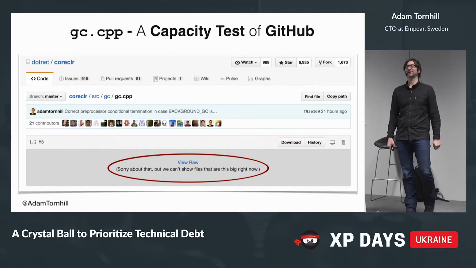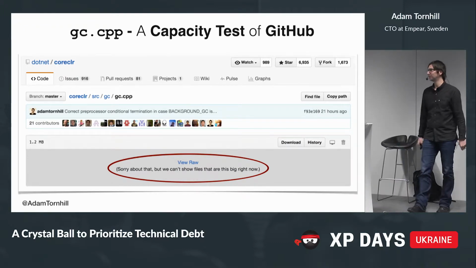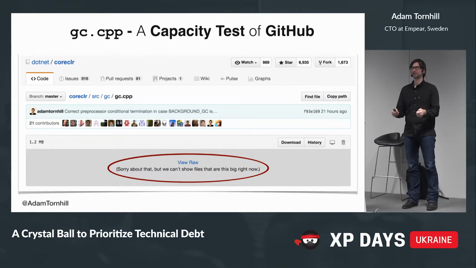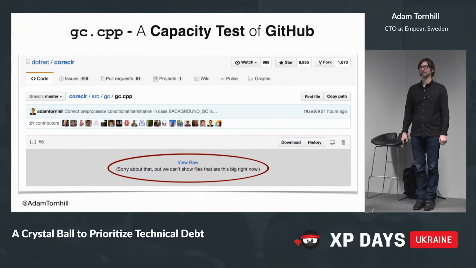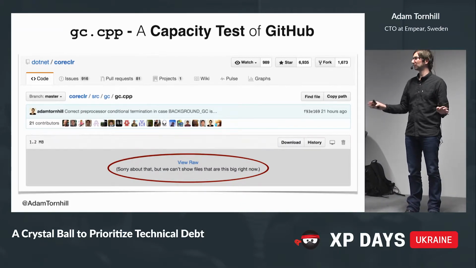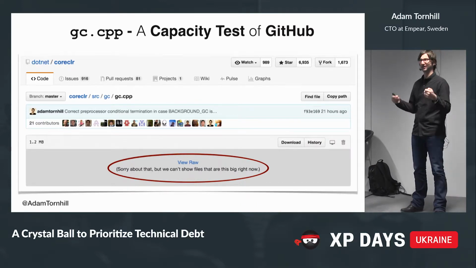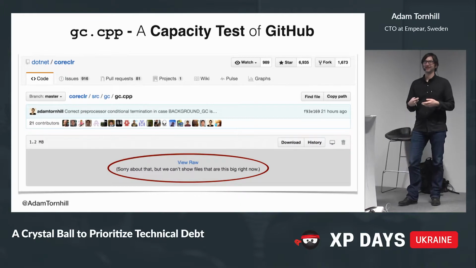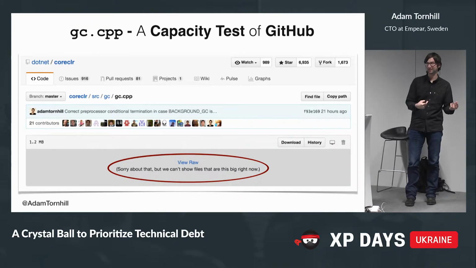It turned out to be a pretty good capacity test, right? So it's too large to visualize with syntax markup. So we need to look at the raw file. And when we do that, we find out that gc.cpp consists of 37,000 lines of C++. Now, 37,000 lines of C++, let me tell you this. I used to be a C++ developer. I did C++ for 10 years. And yeah, I know what you think, right? That's 10 years I never get back. And that may be true, right? But at the same time, 37,000 lines of C++, I cannot even imagine how scary that is.